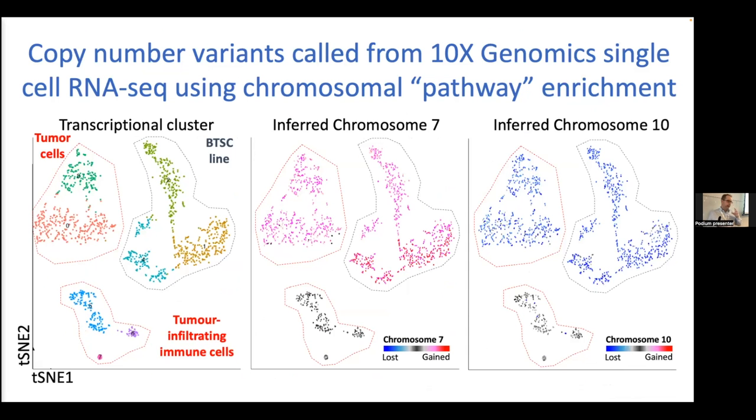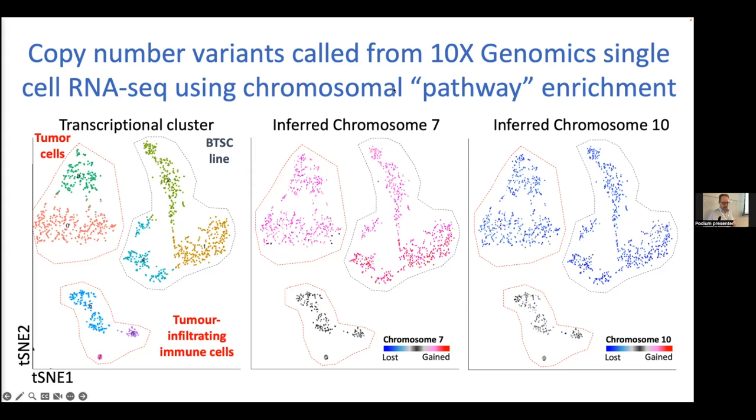Another hypothesis we had for all these subclones is it being driven by genetics? Are there additional chromosomes, are there additional mutations that sort of explain the subclonal structure? So we took three of these samples: we had a tumor-infiltrating immune cell, we had cancer cells, and we had the glioblastoma line. In this case, we used a trick. Instead of doing pathway analysis using biological pathways, we used pathway analysis using chromosomes. We took all the genes on chromosome 1, and then did a differential gene expression to all the other chromosomes.